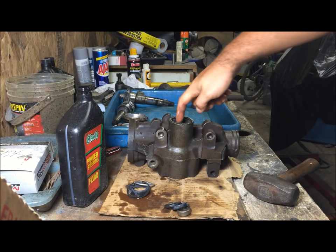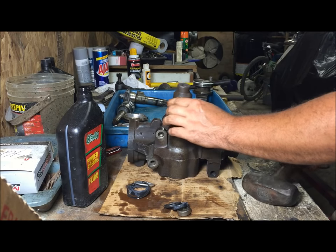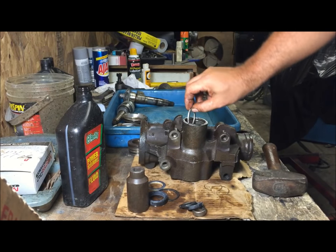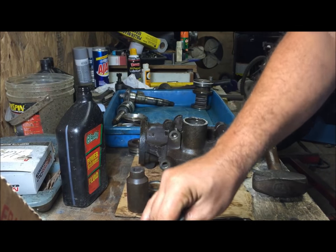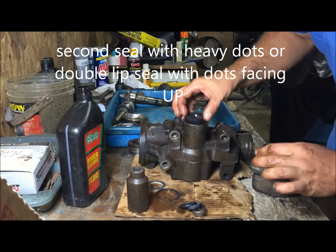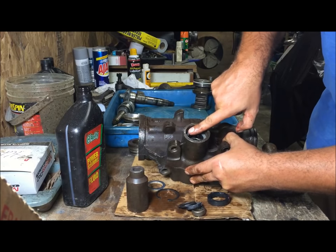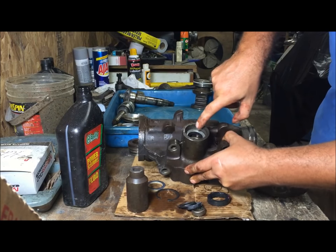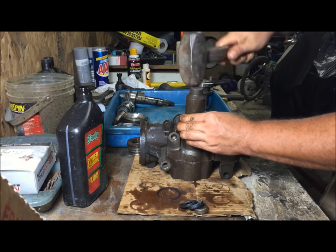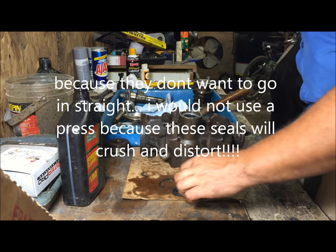Constantly look around it to see that it's going in there straight, because it will get crooked. As you're tapping, make sure that little spring doesn't come off of that seal. Mine actually popped off, so I had to put it back on there. Now, this one, you're going to tap it in, but you're going to watch where it just clears this place for this snap ring. Seals are a pain to knock in.